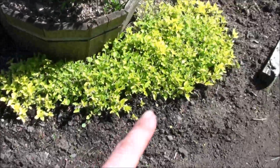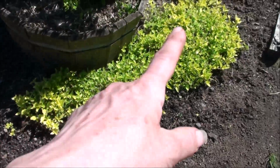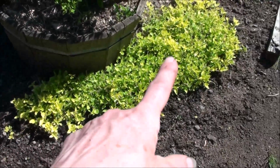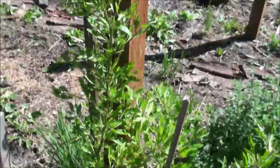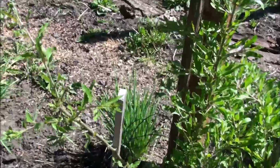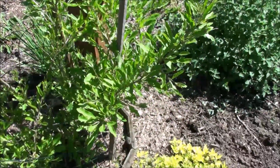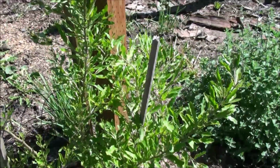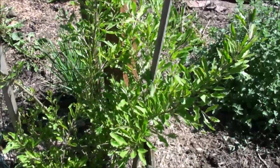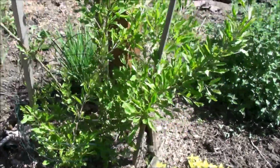Another thing I wanted to show you, you might have seen it in my golden oregano video, when you can see the golden oregano, when I harvested it the last time, it was already growing up and starting to turn that bright green again. And this here is one of my 2 most healthy goji berry plants that I have. And it looks like I may only have 3, possibly 4 that survived. But this one is looking really good. So hopefully we'll get flowers and maybe berries this year.